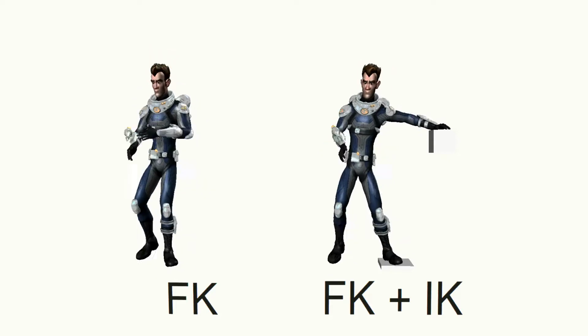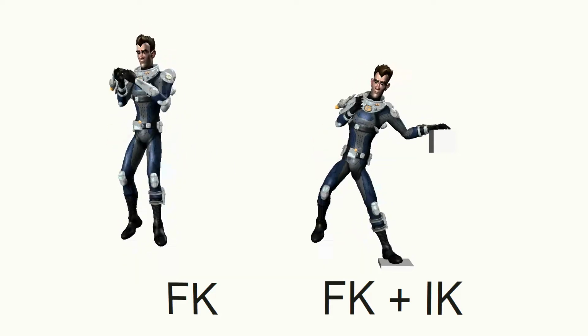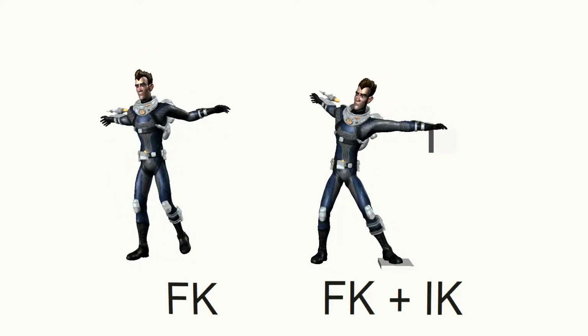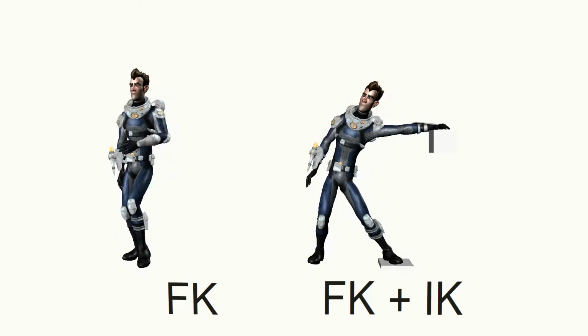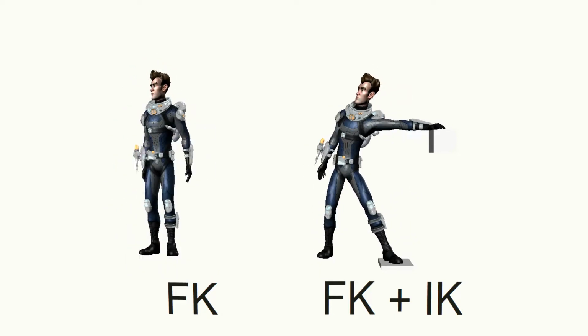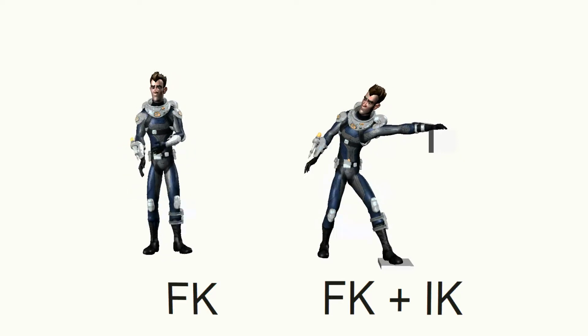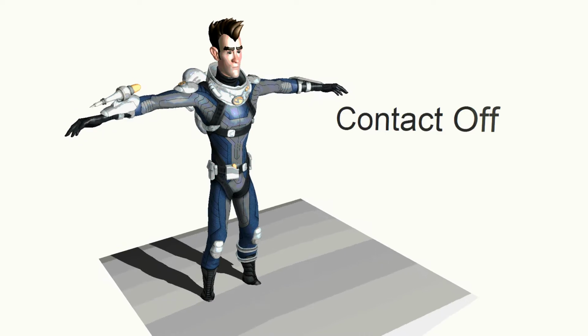For example, in this shot, we play the same FK animation data on both characters, but the character on the right is using HumanIK FullBodyIK solver for its left hand and left foot to stay pinned on fixed locations. You can imagine how useful this can be when you need your character to grab a doorknob or a weapon on the ground, or to stick its hand on a horse or a dragon he is riding.